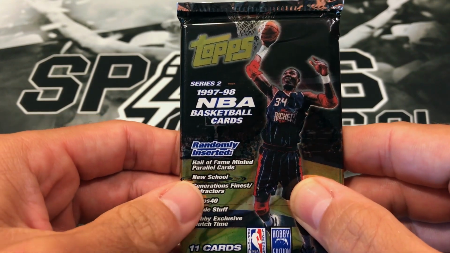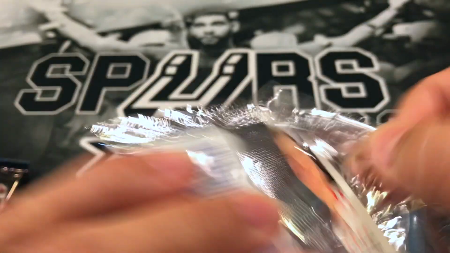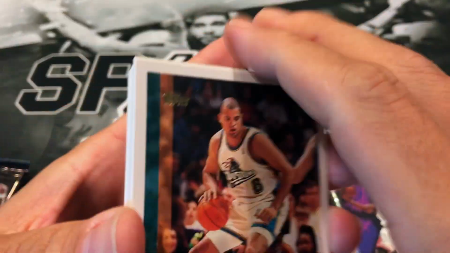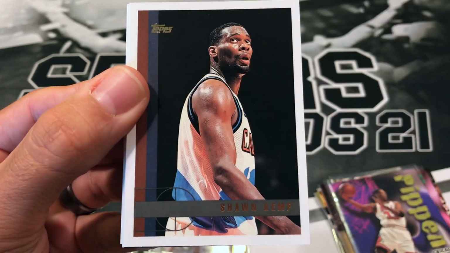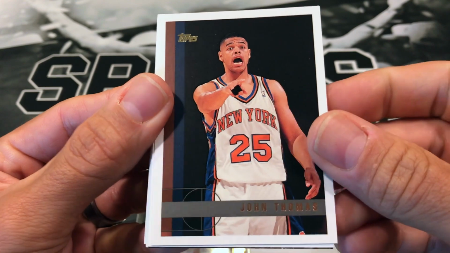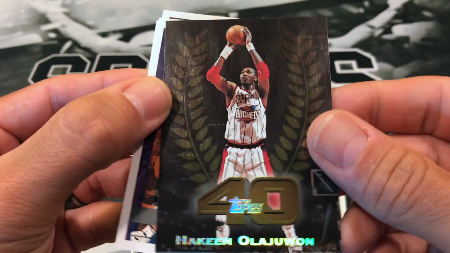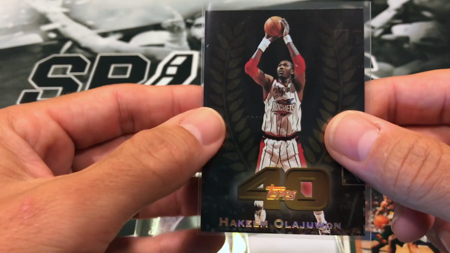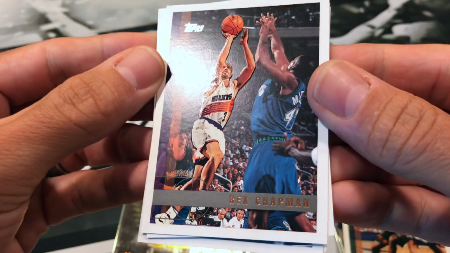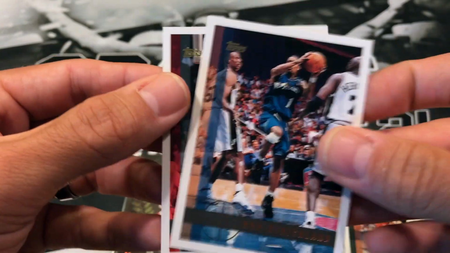All right, we got a 97-98 Series 2 Topps. All right, we got a Ryan Williams, T-Mac, Sean Kemp, John Thomas, Gary Payton. Ooh, nice. Hakeem Olajuwon, Topps 40. Here's the front, there's the back. Hakeem the Dream. A Rex Chapman, Rasheed Wallace, Antoine Walker, Rod Strickland, and Luc Longley.